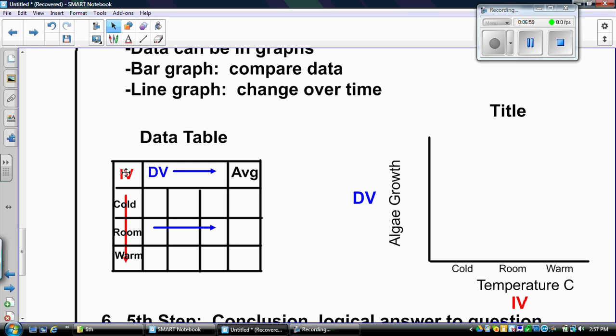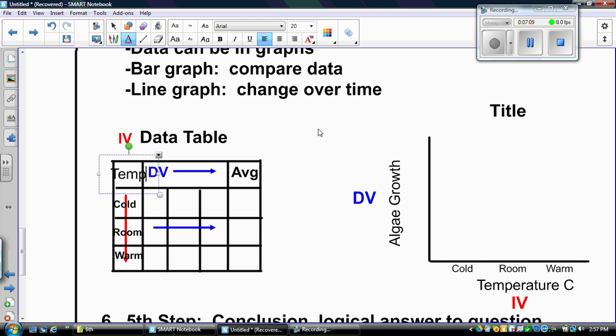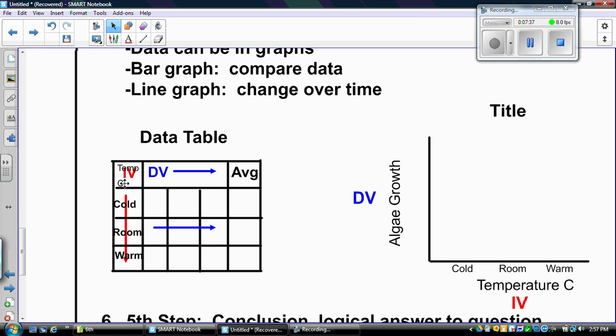You wouldn't put IV. So I could even take that out and actually put in temperature. That is what we would want to be changing. So I would put, whoops, misspelled that, temperature. And you would want to write it all the way out even though I abbreviated. Okay, and I make that a little bit smaller so it fits into the box. So the independent variable is what goes in this first column. And one thing I forgot to do, you always want to put the units. So we're measuring temperature in Celsius because that's the metric unit for temperature, not Fahrenheit. So this is where the independent variable goes.